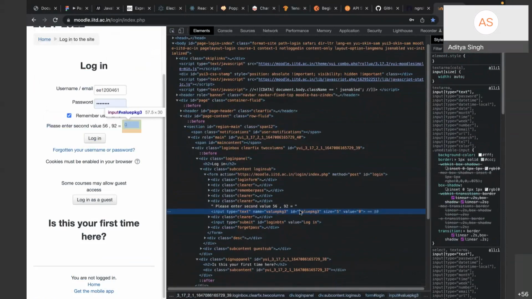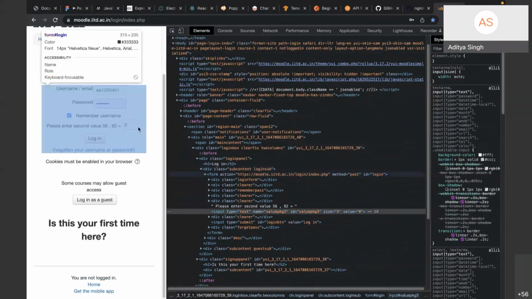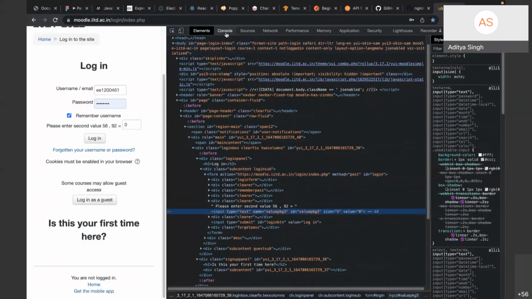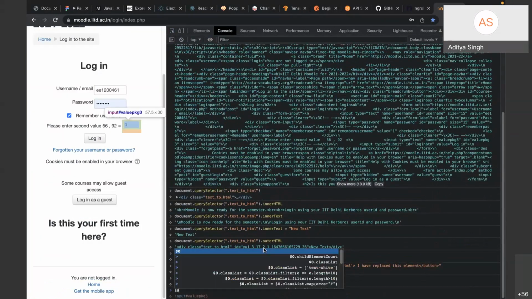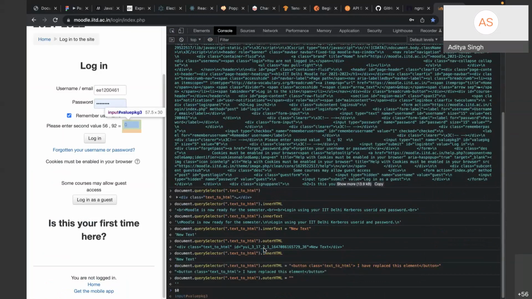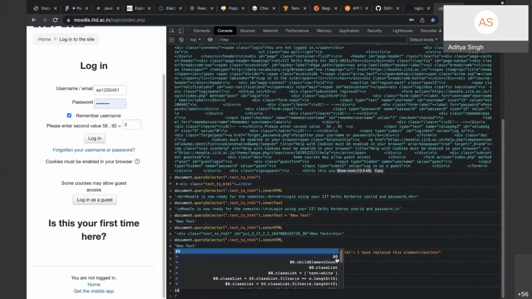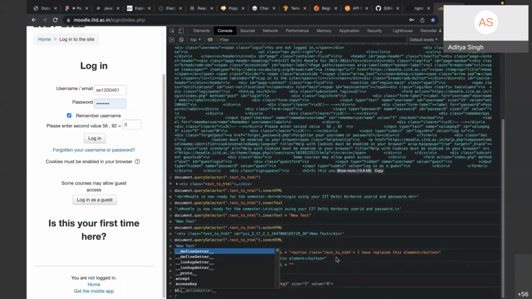I have this selector. And also for selecting, let me show you this trick. You select this, you see this arrow command here. You see this arrow and you can just select like this. After selecting, this will come as $0. This $0 accesses the element you have just selected.